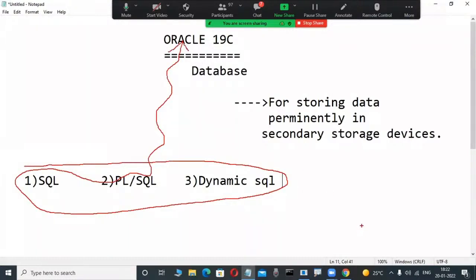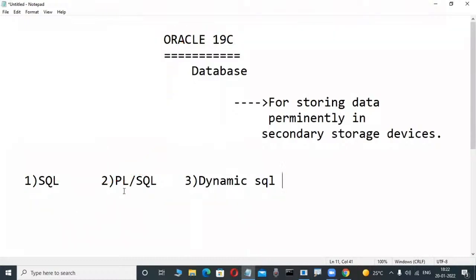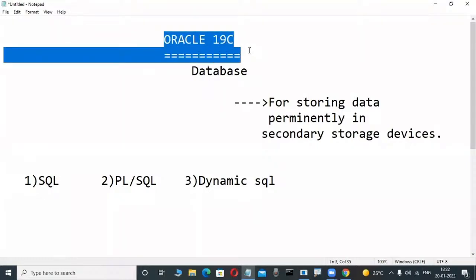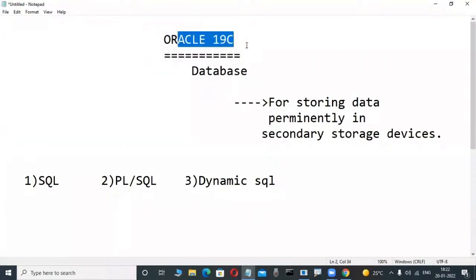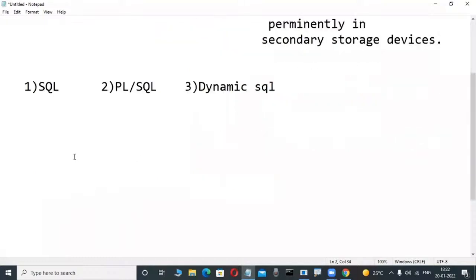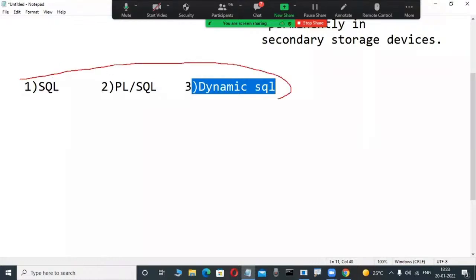That is most powerful. On the company side, people have a little bit of SQL knowledge and a little bit of PLSQL knowledge and operate with that, but there are many different types of jobs. That's why, observe here, Oracle is a product from Oracle Corporation. To operate this relational database product, we learn SQL, PLSQL and Dynamic SQL. These three languages we learn in our course.